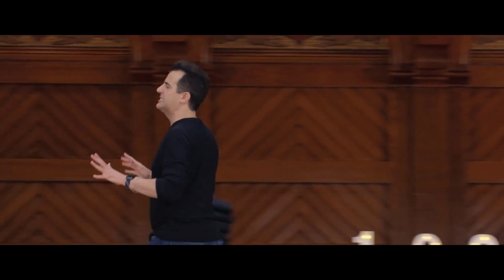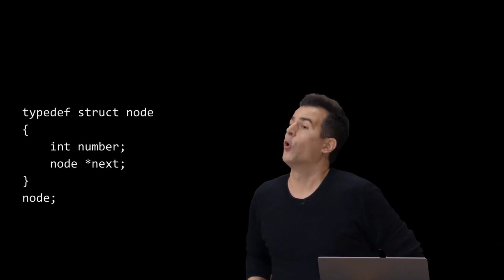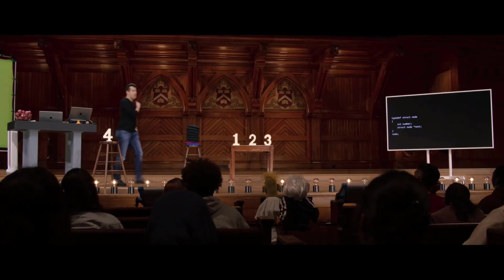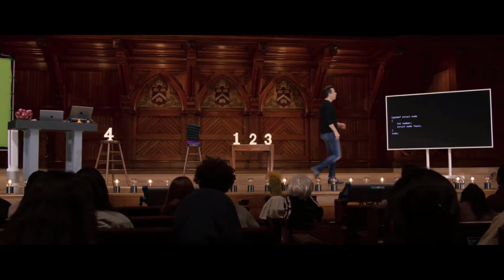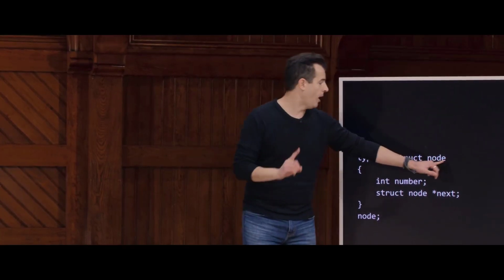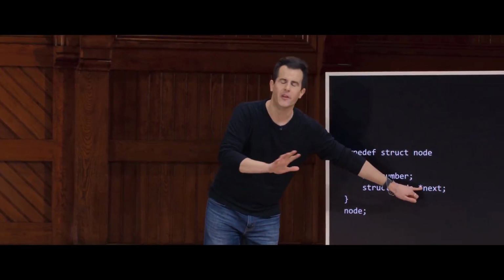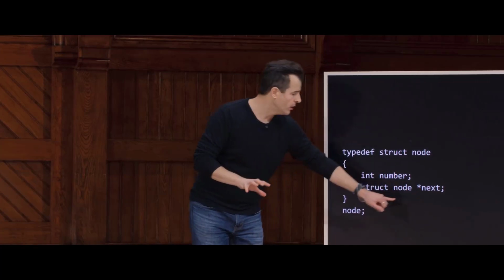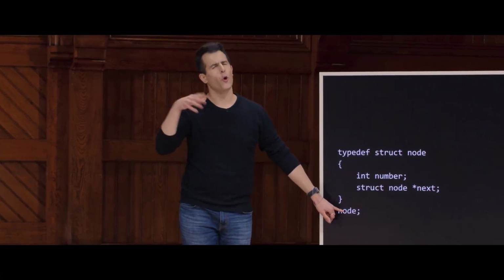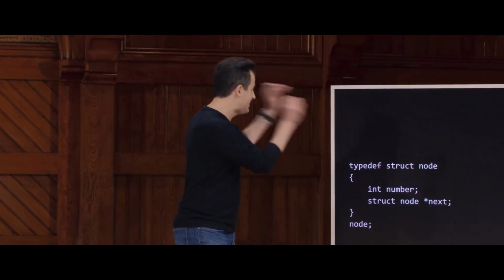So the solution to this in C, which we didn't need for a person because there was no notion of listing, connecting as a list, we need one more keyword here that we didn't need for a person, and we reuse that keyword here. So kind of an annoying detail, but if we preemptively call this whole thing struct node, you can now refer to the thing on the inside as a struct node star, but then you can shorten the name of the whole thing from struct node to just node. Sort of an annoying sequence of steps, but in short, anytime you're building a node, a linked list in memory, this is just the paradigm.